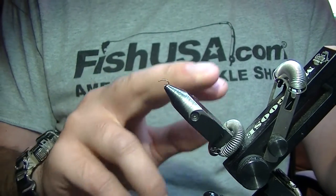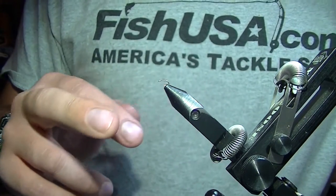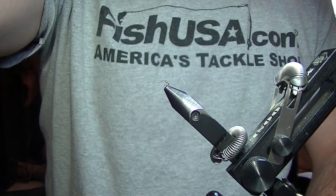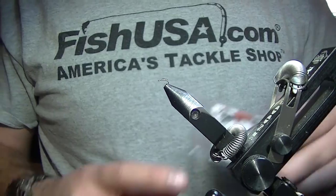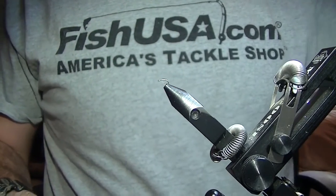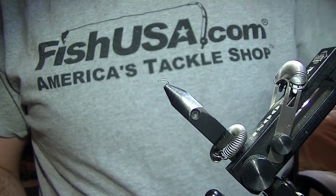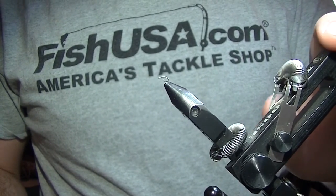And this is why I really like this, because I've tied with, let's see, I'll just go ahead and grab a few. Big pike hooks all the way down to 24s, 28s. I've yet to get my hands on some 32s, but with this vise anyways, yeah, they'll do it all.